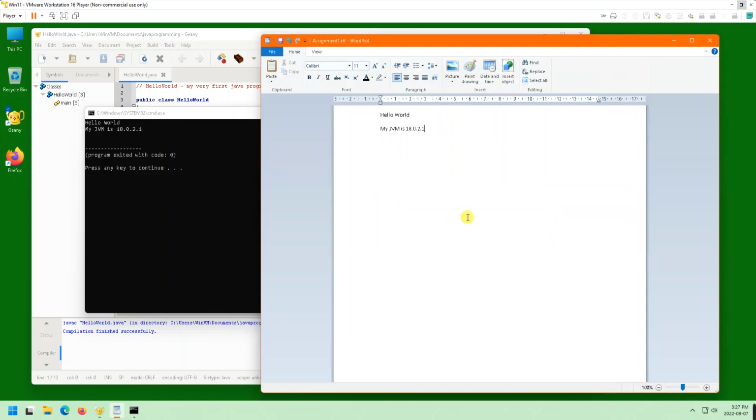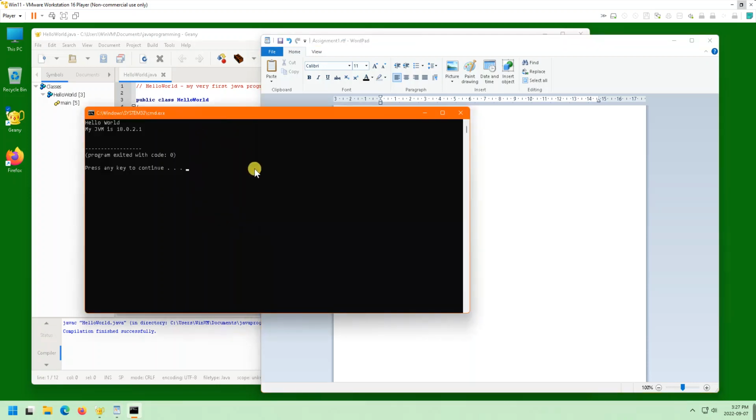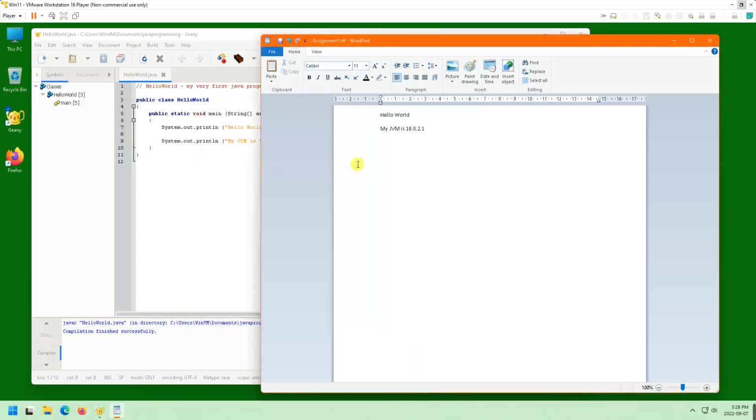So this is now a document that we could use to capture multiple runs of our program. So let's say the program itself would ask the user for some information, do a calculation, and display the result. And we want to test it running it 3 or 4 times. We would run the program the first time, capture the output, paste it into the document, run the program, paste, and so on. So it would actually be a combination of steps. And that's how we could capture multiple runs of the program. So we don't run the program multiple times and store them into one big massive window. We just run it, copy each window as the program goes through. That's really what we're going to do.